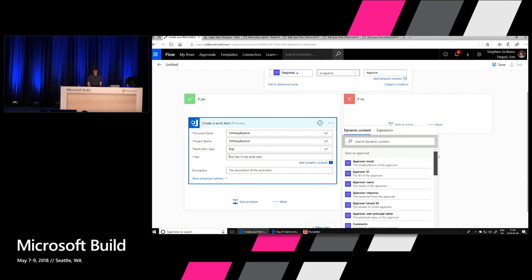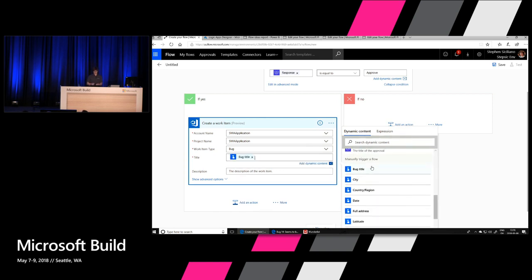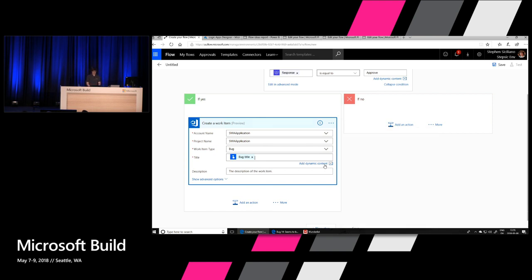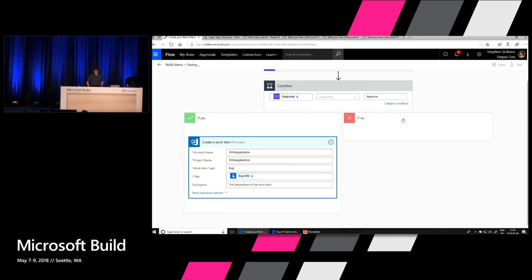And notice how we're accumulating these outputs. So I can use outputs either from the step above it, which in this case is start an approval, or from the trigger. And as I add additional actions on, you'll see I can use any of the data as long as it matches the right type. So I just need to give this a name. Let's say, build demo, and hit save. And now this flow will be saved, and I can start showing you the mobile device.